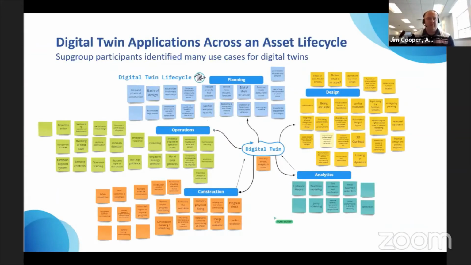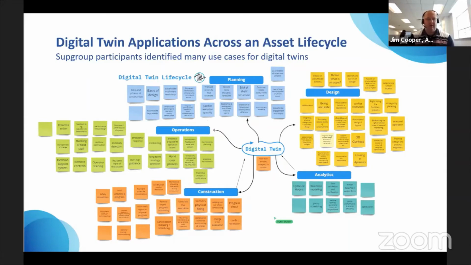So we've had a lot of subject matter experts across SWAN and across the globe work within this subgroup to identify, when we think of a digital twin, what is that? I think in the past, and maybe some still today, when you think of a digital twin, your mind might immediately jump to operations or optimization, or building on a SCADA system to do modeling of the current system.